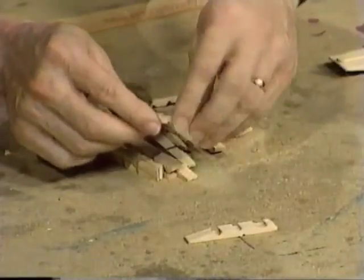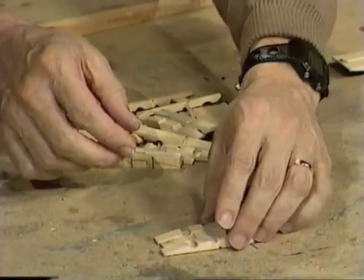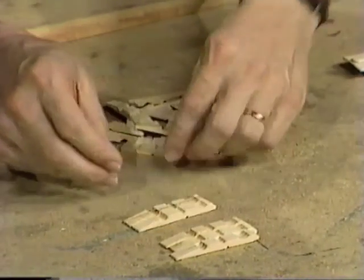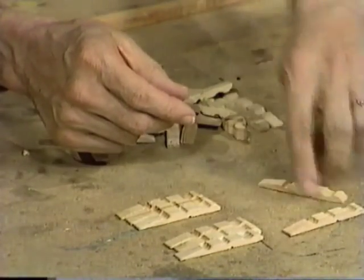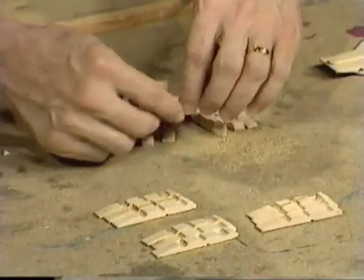Now, to begin with, you'll need to group them. Put them into groups of three first of all — those will be the body of the crocodile, and you'll need four groups of three. That will account for half of your clothes pegs. Two of them will form the bottom half of the body, and another two rafts of three will form the top half of the body.